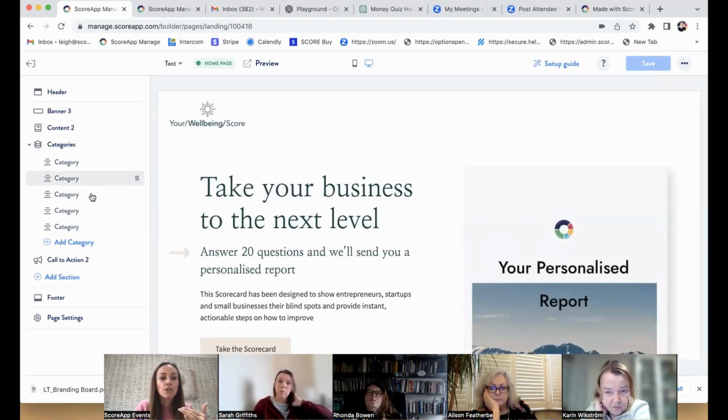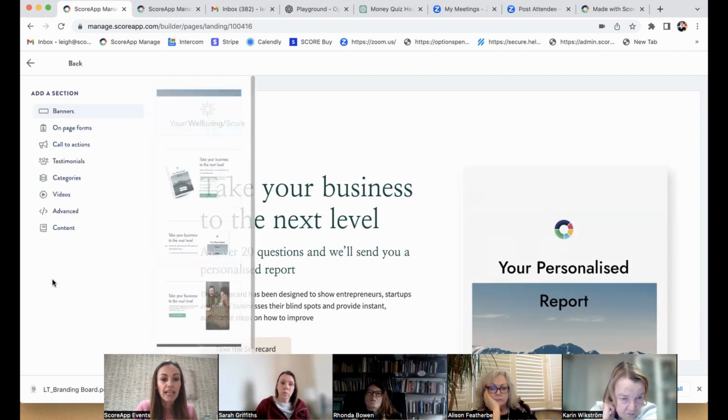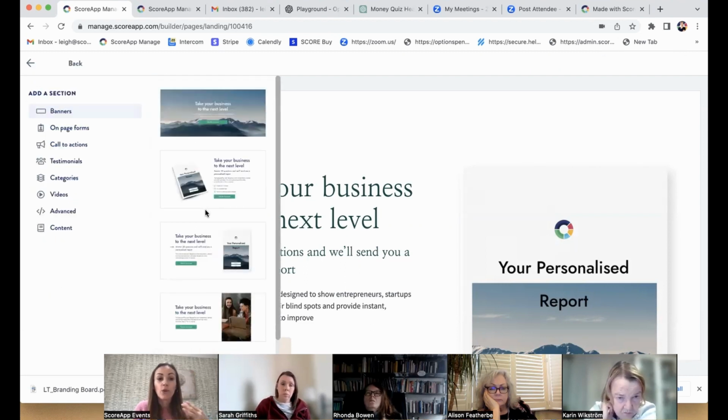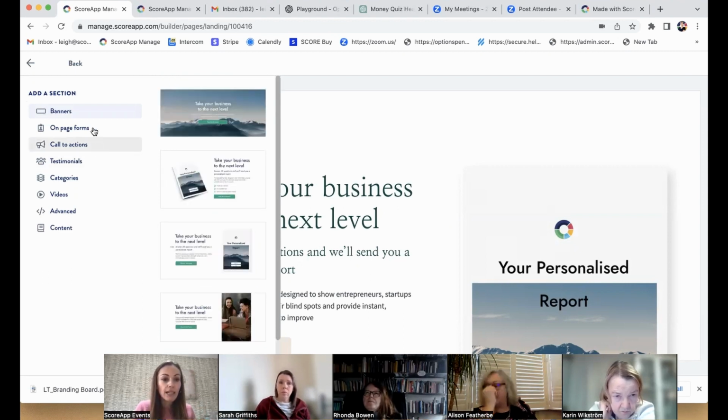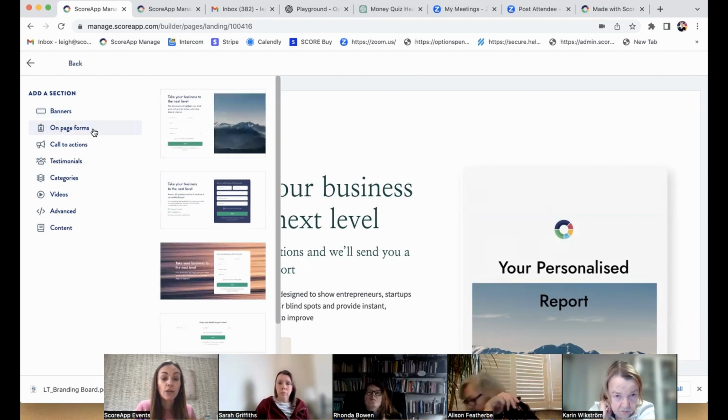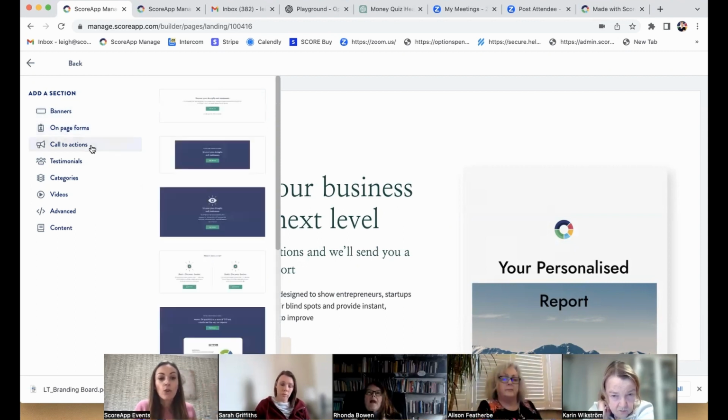And then once you've opened the landing page editor, it's just a case of getting all the sections that you would like in there. So we've got add a section here, and you can see that we've got different banner styles that you could select from. We've got different banners where you've got the form that will appear on the banner. We've got call to action sections, which will be to take the quiz.